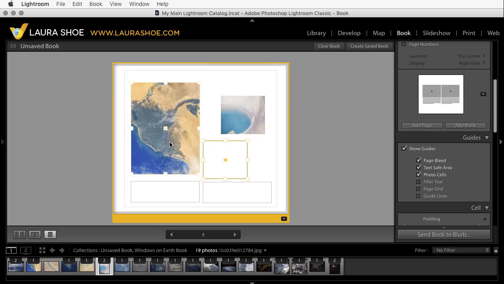If I select this photo, I still get the old Add Photo Text, which adds a photo caption. This is directly connected to the photo and can pull from the metadata for your photo, title, caption, exposure, etc. These photo captions can't be resized or dragged freeform across the page. They can just be dragged up and down. That's also true if I select the page now for the Add Page Text button. These can just be dragged up and down.